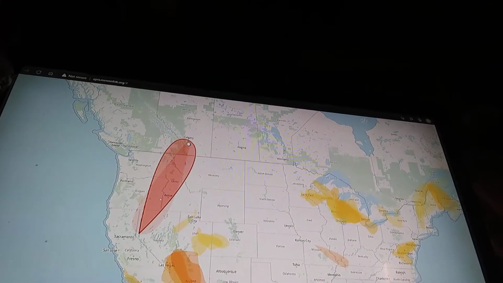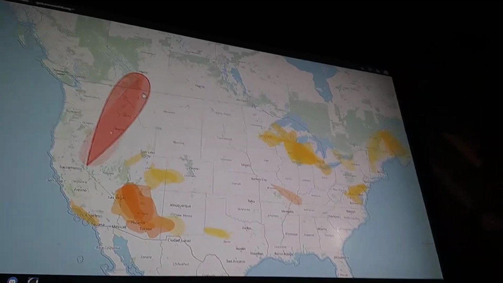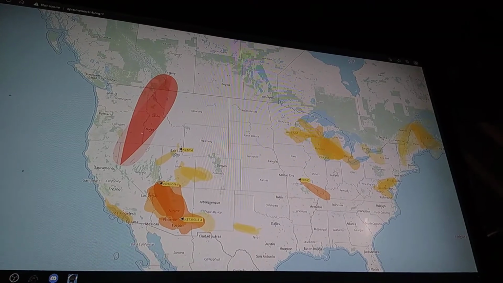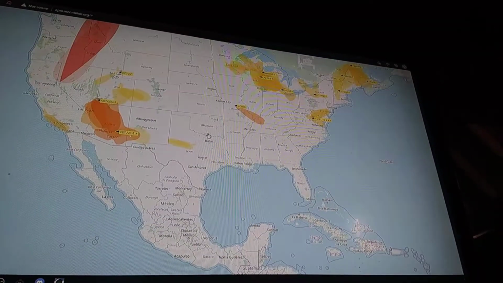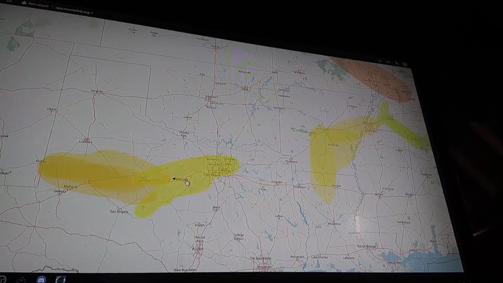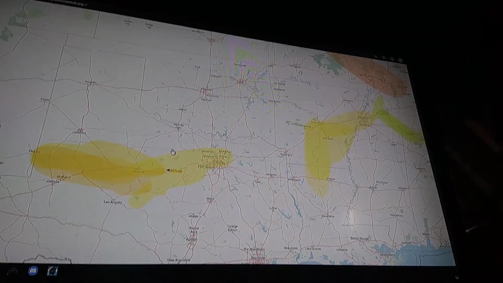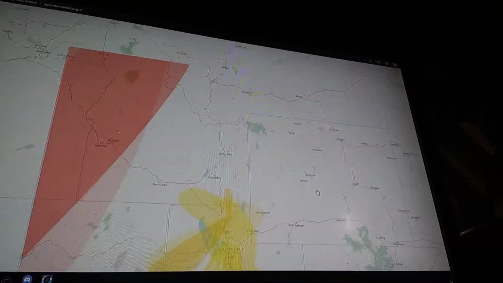So what does this mean? You see all these little orange blobs and yellow blobs. Sometimes there'll be green. Let's go to my area. There's a few. Looks like some of the propagation has shifted. Alright, so let's go back up here and we'll explain.